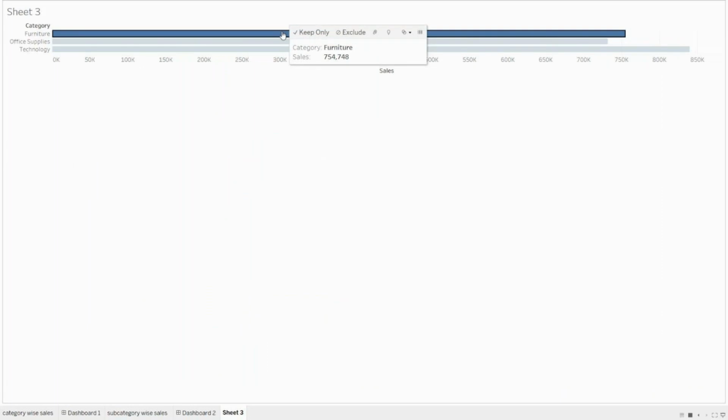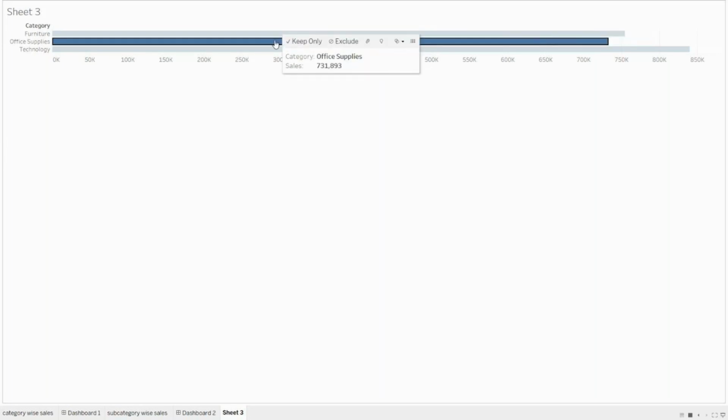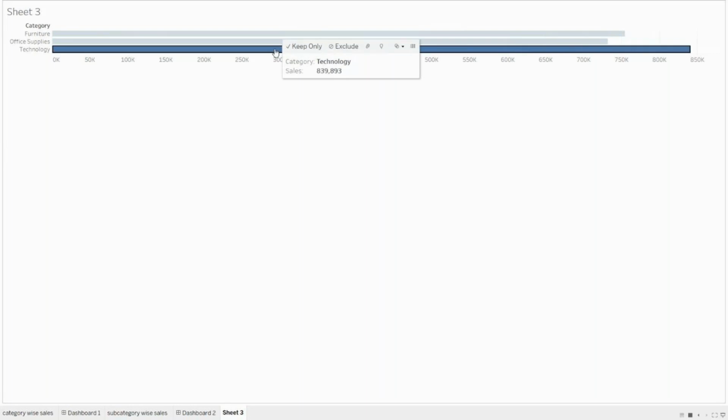What is our requirement now is when I click on the bar, I want to see the related data in the next level. When I click on furniture, what are the subcategories related to furniture? When I click on office supplies, which subcategories belong to office supplies? And when I click on technologies, I want to see which subcategories belong to technology. I want to navigate here.